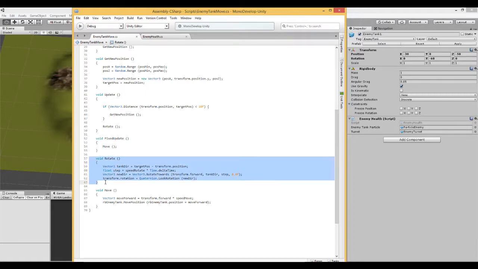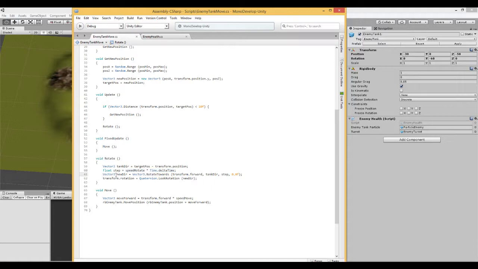Well, what does rotate do? Rotate's quite interesting here, because what we're going to do is say this direction that this tank needs to go, this tank direction, is equal to the target position, whatever target position we've generated, minus where we are now, the transform position. And we've got this thing here called a float, which is a step, which is basically a value like a speed, rotate speed times Time.deltaTime. This is like the steps in which it moves around, or the speed that it moves around.